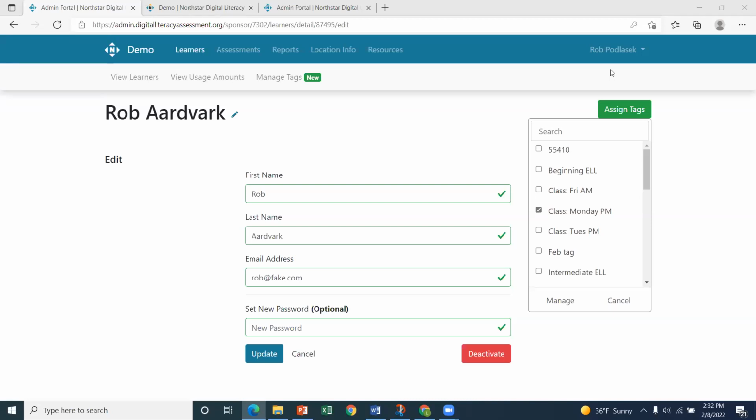So I think that the question is asking, what's the difference between an admin and a proctor account? Okay. Admin account gives you control of everything on the site. So you can change how your site is set up. You can change the defaults, the address, and so forth. And admins are the people who can invite proctors and users. Proctors and users aren't able to invite other proctors and users.